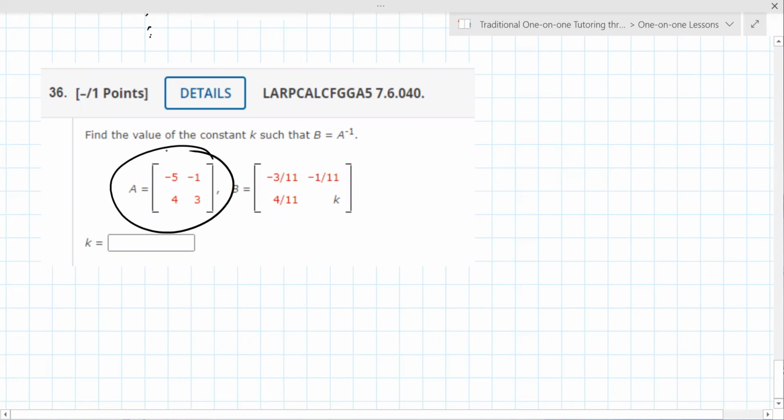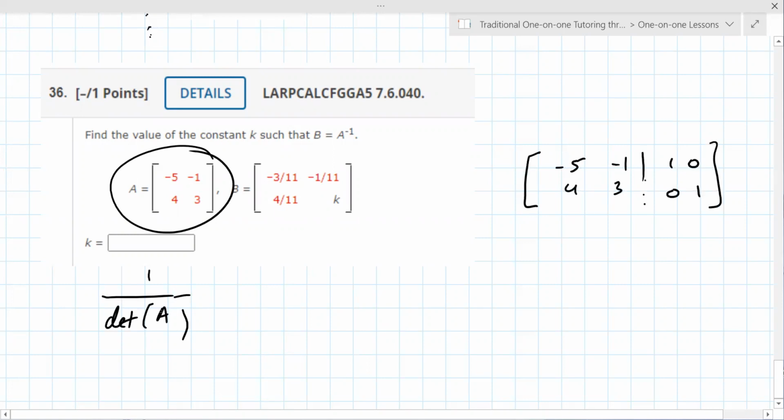So for the inverse of A, you have to find the determinant of A, and then you do 1 over that. This is formulas though. Is that okay, guys, if we do formulas, or do you want to do row echelon form? That works. Either way works. Okay, this is preferred. So the determinant is -15 minus a -4. Okay, 1 over that. So that's where you get the 1 over -11.